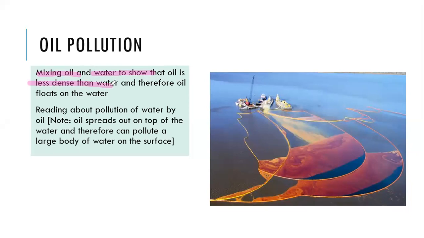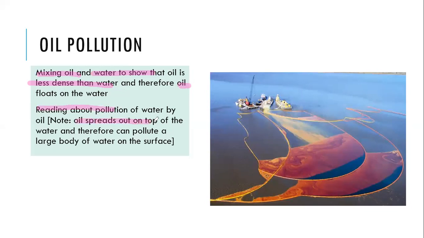So when you spill, when you add oil, I'm talking about oil that is not for cooking purposes. The one I'm discussing today is the one for producing plastics and producing the fuel that we have. That's what we call crude oil. That is the raw material that we make our fuel and plastics from, that we extract from underground. And it has less density. So if it has less density, what happens? Oil floats on water. And then we are going to read about pollution of water by oil. And then what do you mean by that?